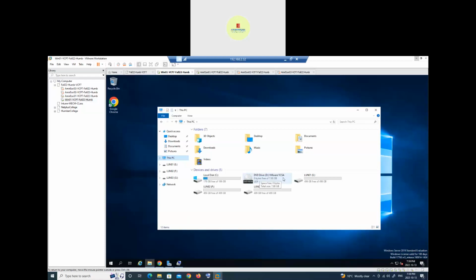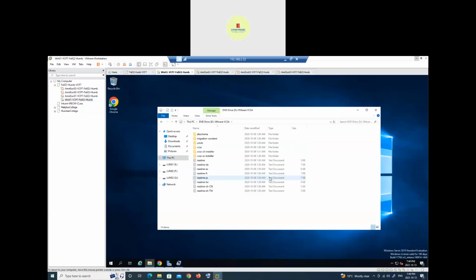We're going to go inside this, double click it. There are still more folders, so we go inside one of them, the VCSA UI, or user interface installer, and double click the VCSA UI installer.